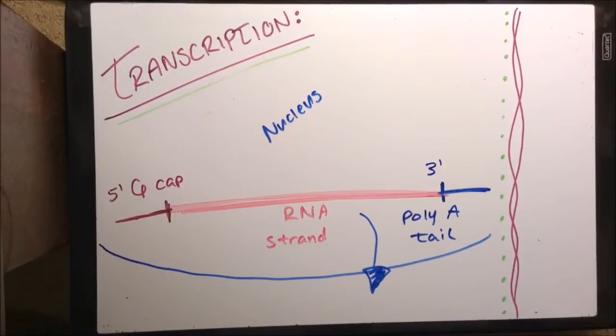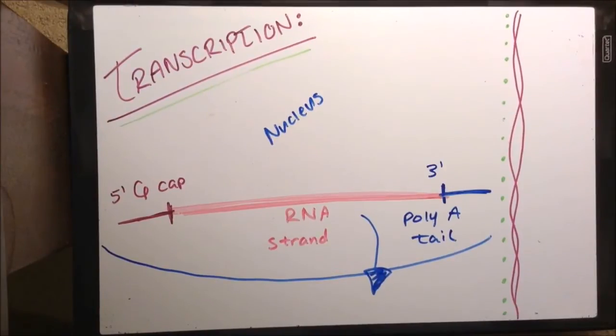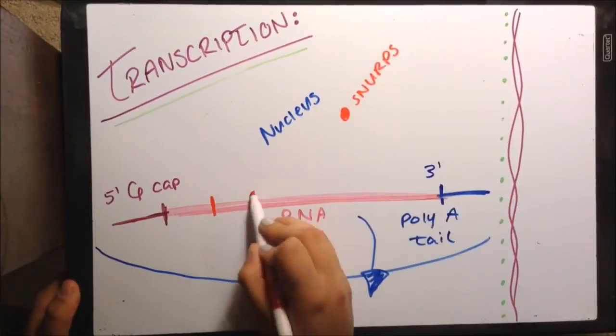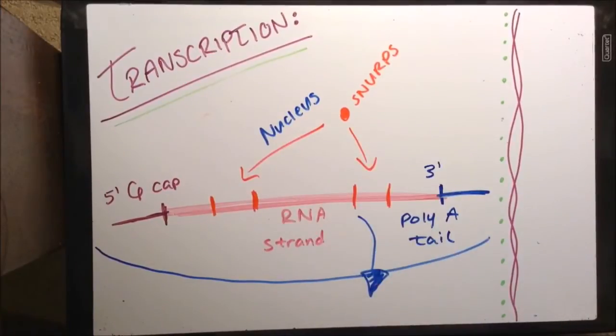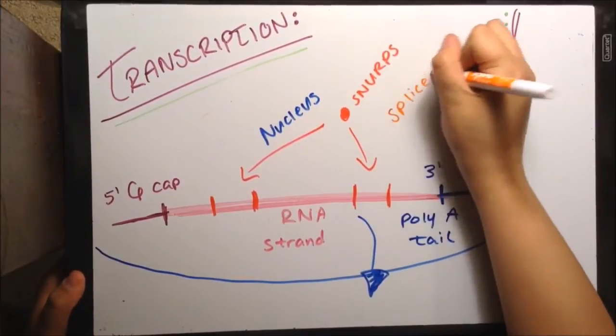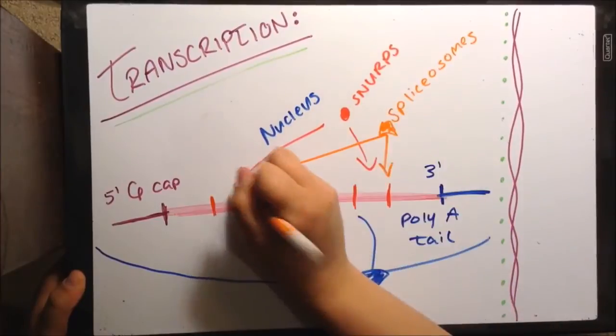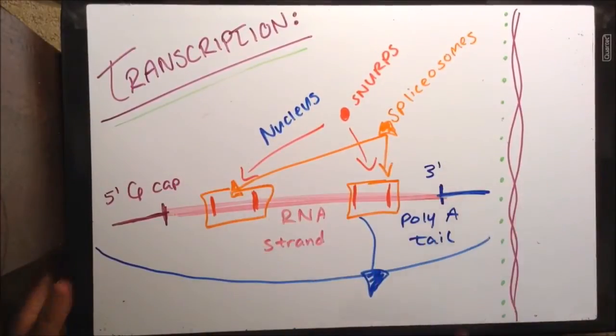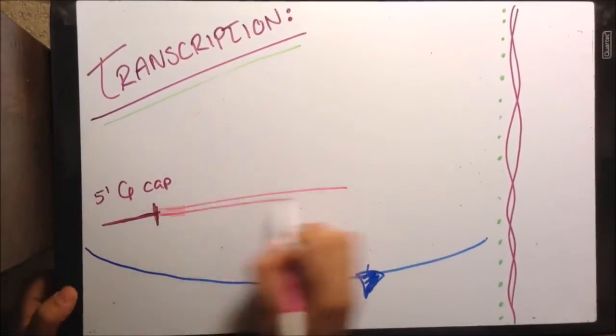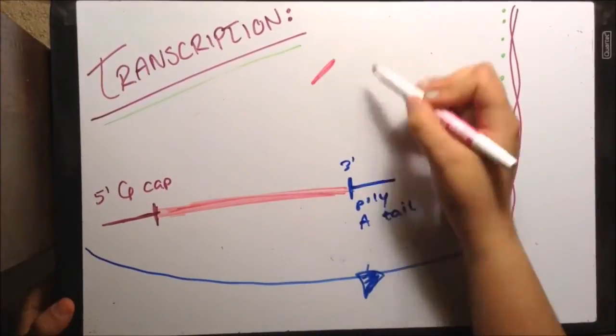But before leaving the nucleus, the RNA has to get rid of the extra information that has nothing to do with making a protein, and this process is called RNA splicing. We first use snRNPs to signal the start and end of the splicing areas, and we then use spliceosomes to actually do the editing and take out the introns that don't express anything. This leaves the exons present, which will express everything needed to make a protein.